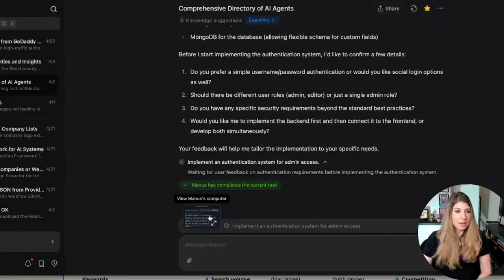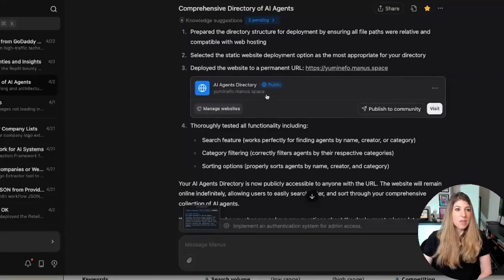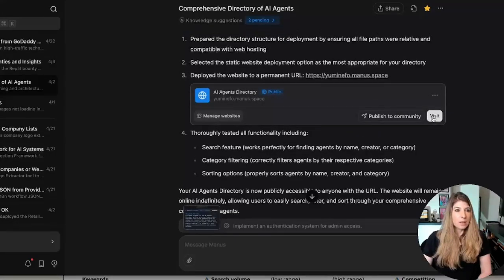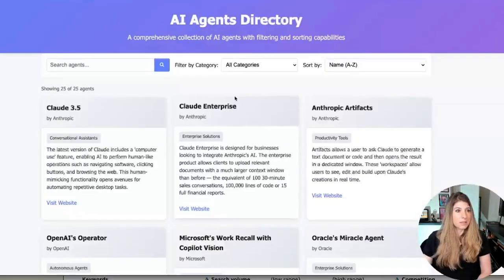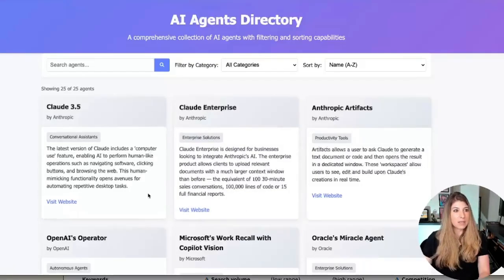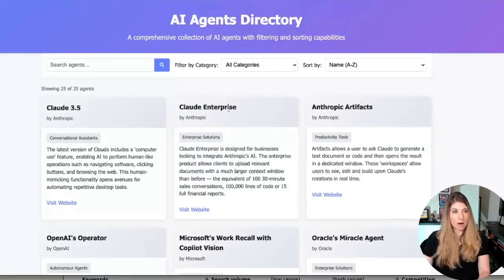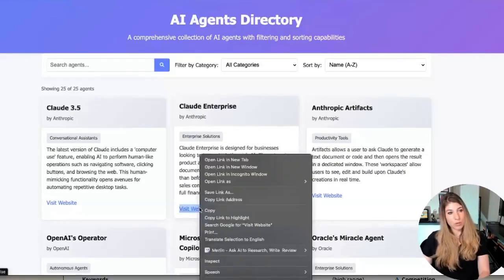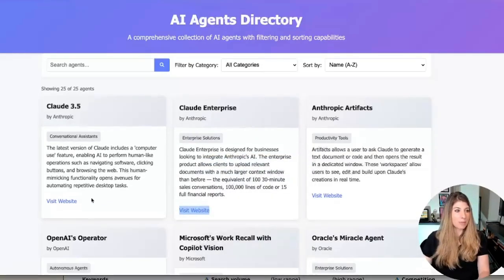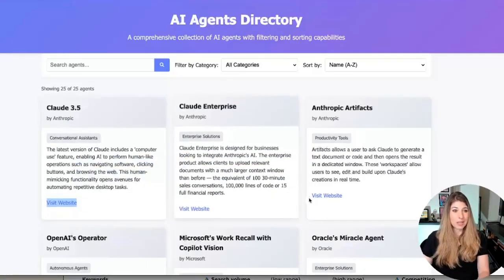And then, here we go. Okay. So then it created this little tool, which is pretty great. I thought it did a really nice job of creating this directory. Now we want to have a backend to be able to make it accessible, and then actually aggregate some of these things, since it created Anthropic Artifacts, Enterprise, and 3.5 and made those separate agents, which you could argue again how you want to organize that and provide more instruction. But again, this is pretty incredible.